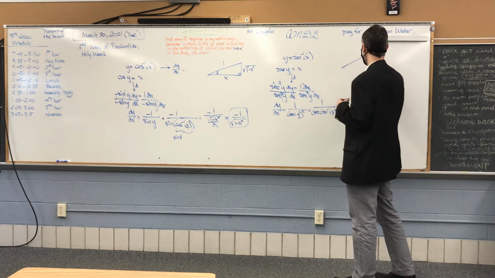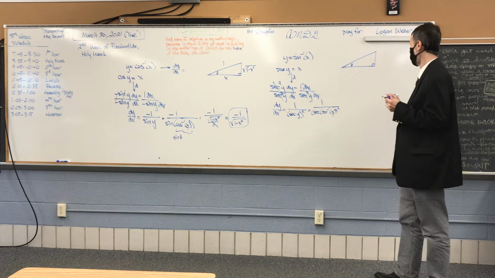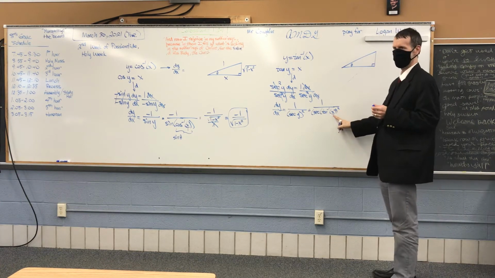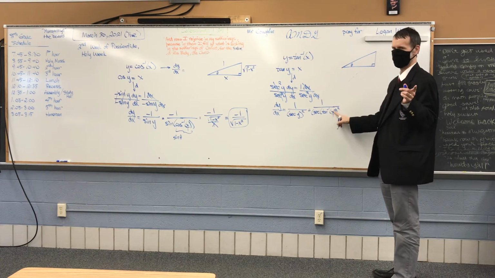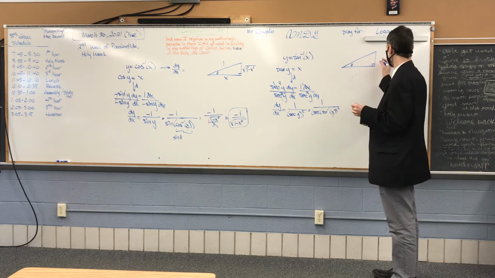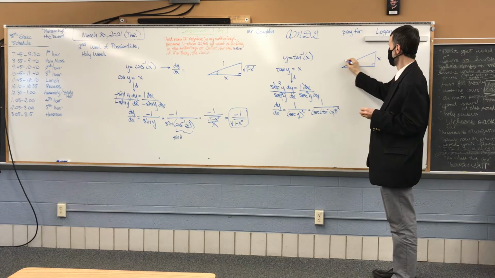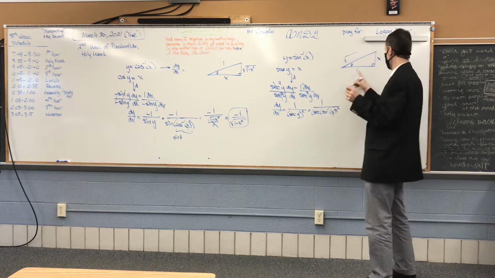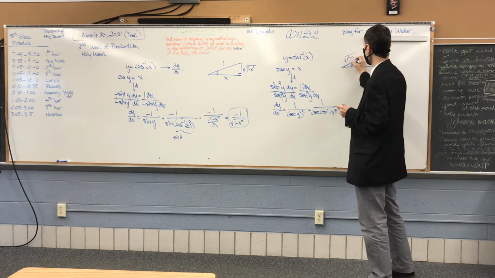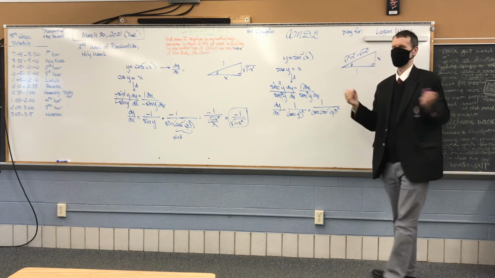Draw a right triangle, put theta anywhere you want, except the right angle, of course. Where would you put the x and the 1? What function are you using for this? Tangent. So x is the opposite, and 1 is the adjacent. How do you get the hypotenuse? Usual, radical 1 plus, oh no, you add. So 1 squared plus x squared, which is radical 1 plus x squared, or x squared plus 1.